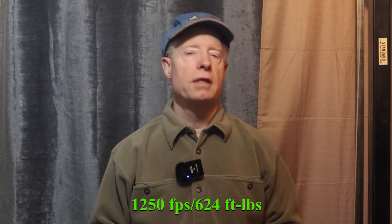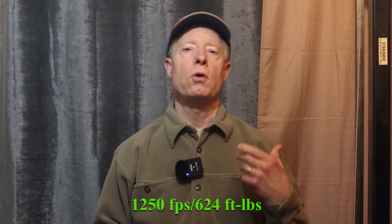So I settled on using the SIG 180 grain full metal jacket loads. They're pretty hot. They're maybe not the hottest 10 millimeter out there, but in my opinion, for off-the-shelf, readily available instead of the boutique brands like Underwood, etc., etc. But I wanted to get a good compromise, a good solid load and uniform across there.